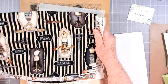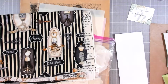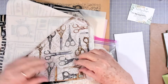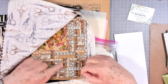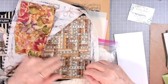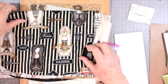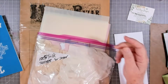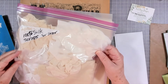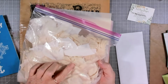Look at that fabric. Isn't that pretty? I'll have to do a journal now using some of that. And then there's some sewing fabric, some scissors, fabric. There's a ruler, and there's a little piece right there. And then there's some black. So thank you so much for all this. I will definitely be using that for some journal covers. And then this says 100% silk scraps for decor. So this is silk in here, I'm supposing. That's what it says. Yes, it looks silky.